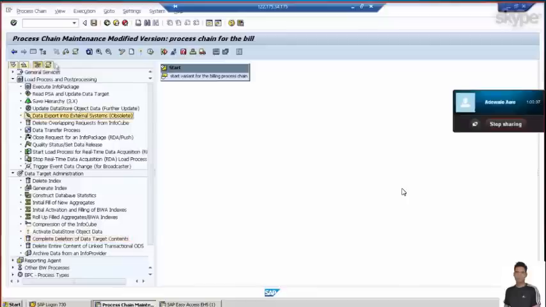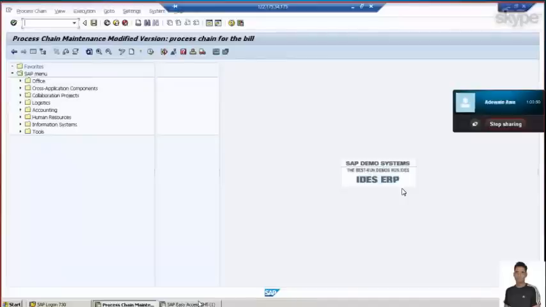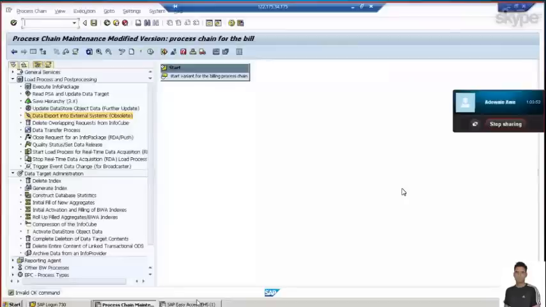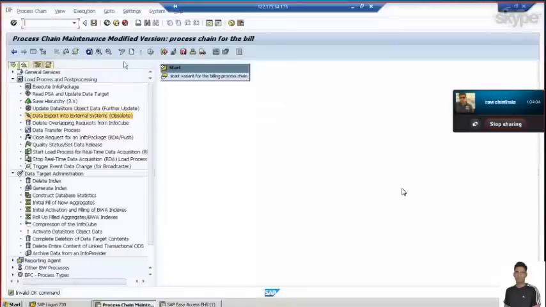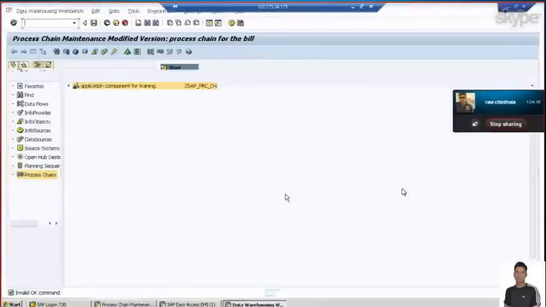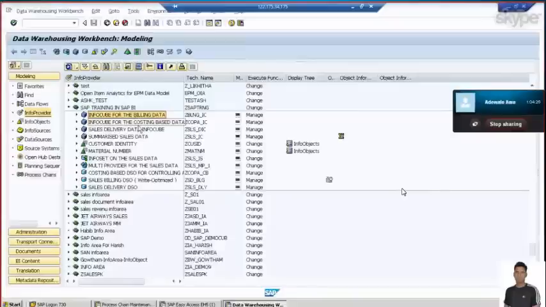So now we will see which one to load. So here we have loaded few info cubes, and for the COPA we have loaded one, and for the generic data sources we have loaded one data flow.